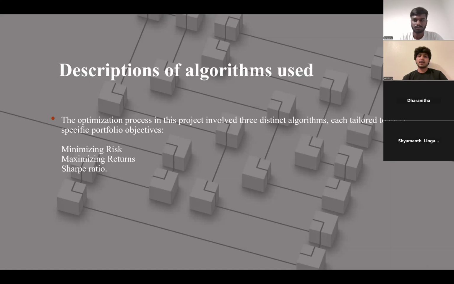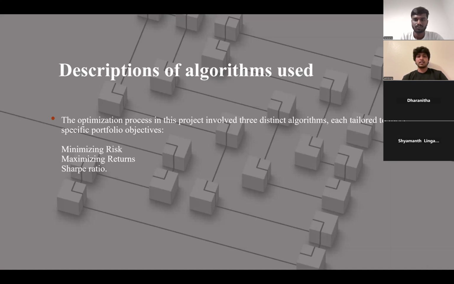The Sharpe ratio's objective is to optimize the balance between risk and return by maximizing the Sharpe ratio. The Sharpe ratio ensures that returns are efficiently earned for each unit of risk taken. The significance is that it is ideal for investors seeking a balanced strategy that weighs both risk and reward. Highly regarded in financial analytics for assessing portfolio performance.